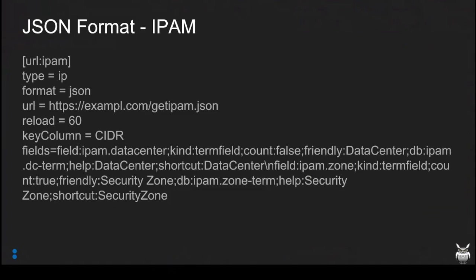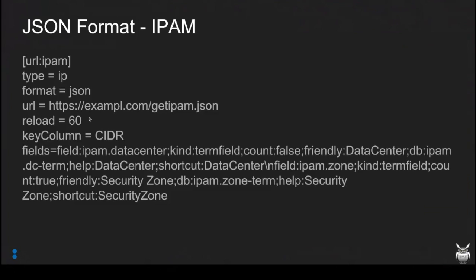It's all through configuration. So we create a new configuration for the IPAM where we're saying it's going to be a data source of URL. That means you have to go to a URL to get it. And we give it a name, IPAM. What we're searching for is IP addresses. The format of the data that comes back is JSON. The URL to go get the whole JSON file of all of your IP address ranges is this sample URL. We're going to reload it every 60 minutes.